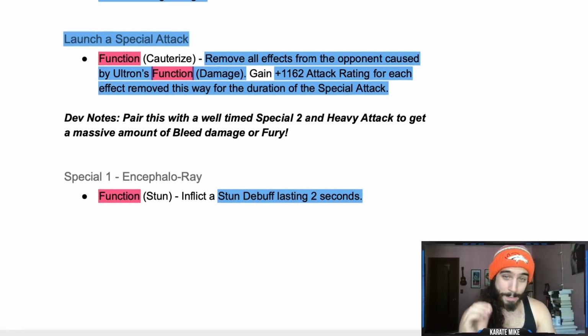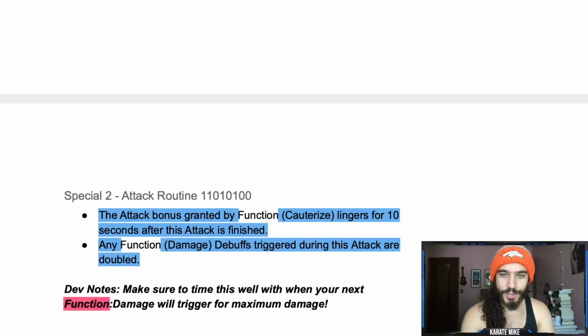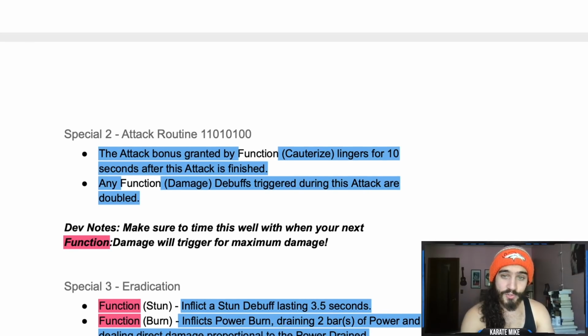Special 1, it puts a stun, and that's also a function, okay? Special 2, attack routine 110-10100. The attack bonus granted by function cauterize lingers for 10 seconds after this attack is finished, okay? So any function damage debuffs triggered during an attack are doubled.